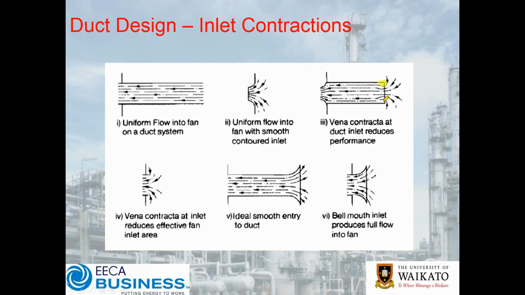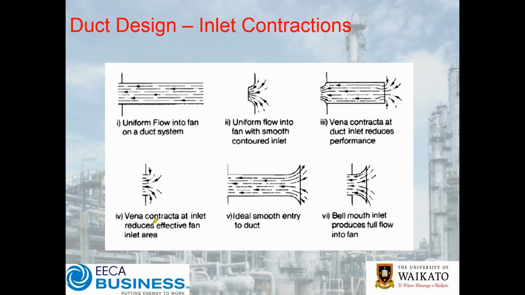So you'll see in here and here, you actually get a net reduction, or effectively a net reduction, in cross-sectional area, which means the air has to accelerate, which is actually going to rob you of static head, which means your suction pressure, or your degree of vacuum, if you like, on the fan inlet is going to be a little bit higher, which means your fan's going to have to work that much harder.